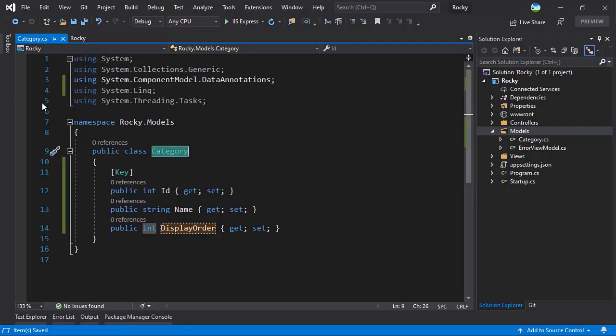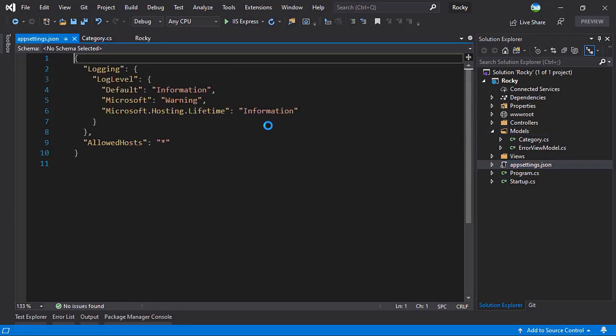For that, we need to add a connection string in our Rocky project. So right here, whenever we have to add a connection string, we'll be going to appsettings.json. This is the file where we will be adding all of the secrets or connection strings for our project. Now once you move this to production, you can move this to appsecret.json, but for the course, appsettings.json is a perfect location. Now the next question is, where do you define the connection string in here?